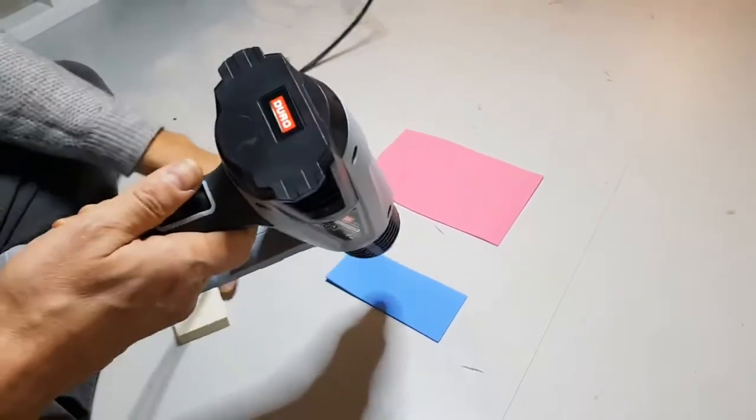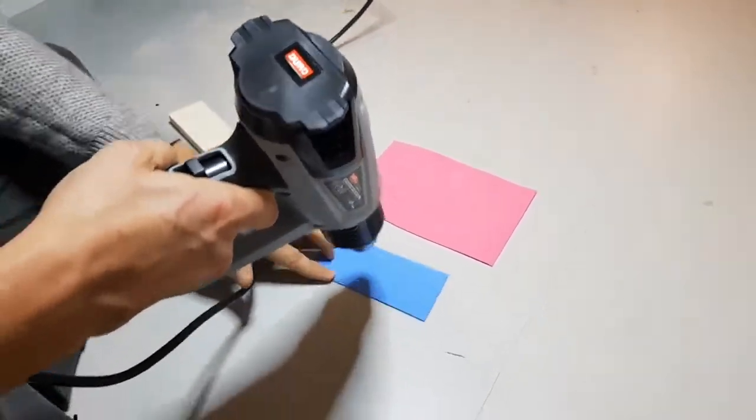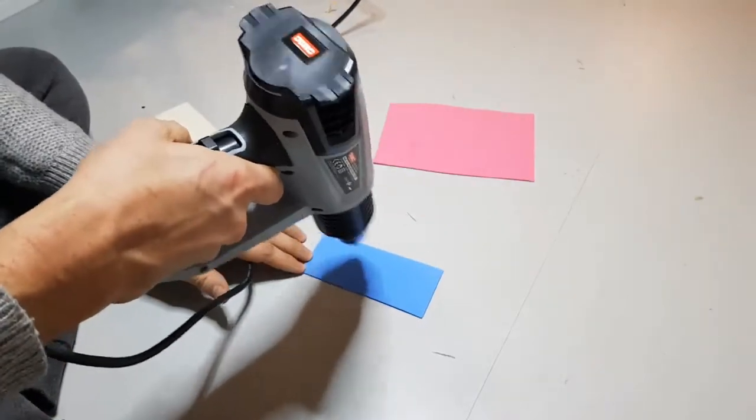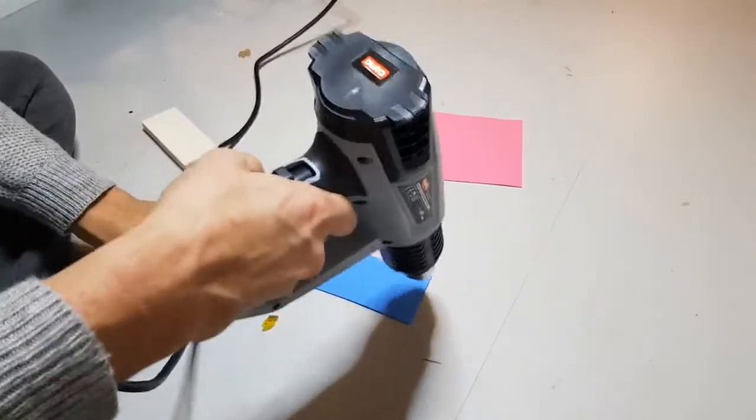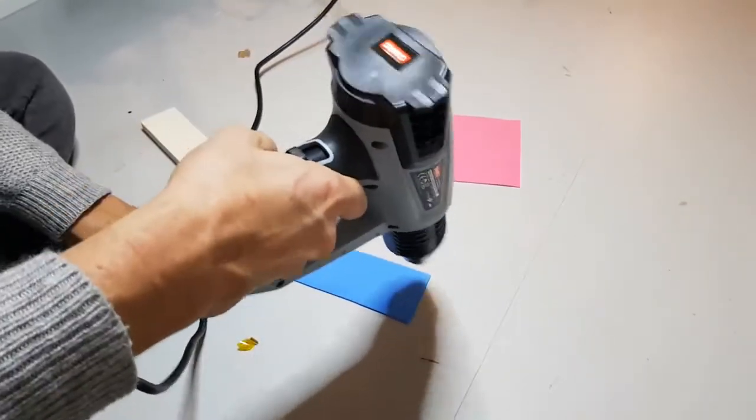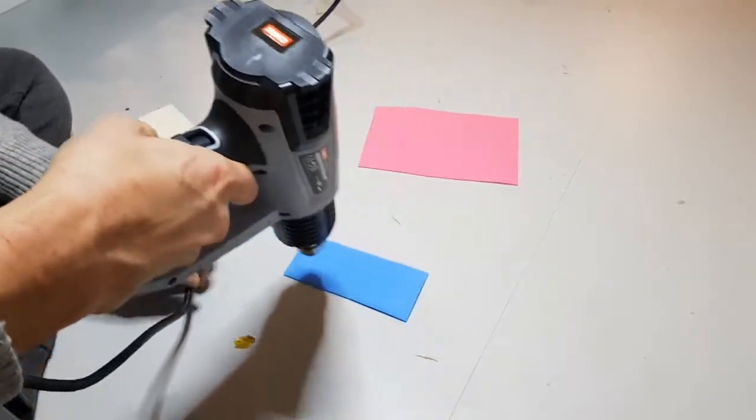Heat up the material, the foam material. The other piece I used to get a better imprint. Just heat it up enough so that the material starts to curl on the corners.